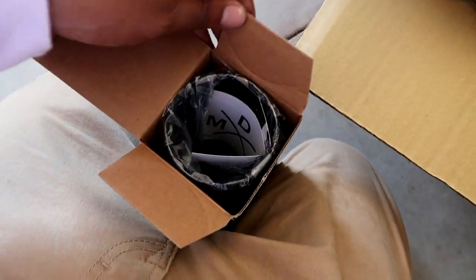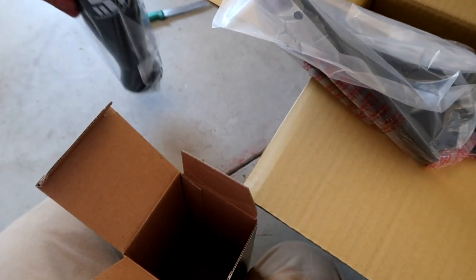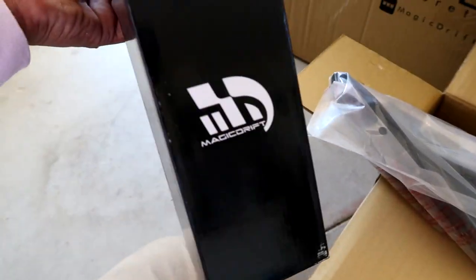This, I do not know what this is actually. So let's open this up. What is this? A cup? That's freaking awesome. What? You see? This is good detail to stuff, guys. Magic Drift. They sent me decals.